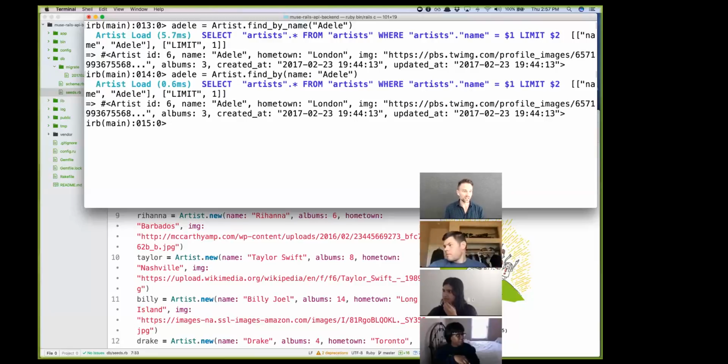The other really, really common way, this is how we're going to be grabbing the specific ID to look at the show page or the details for an artist. In the Rails world, you'll be doing this one in your sleep. And it's find, so Artist.find. So .find is a very, very common Active Record method, and this takes an ID. So Active Record knows that you're passing in the ID for this artist.